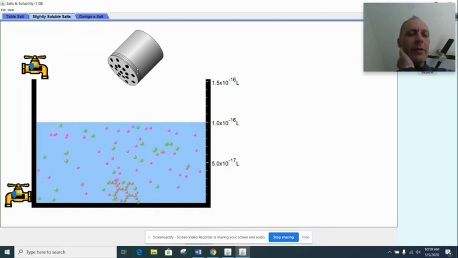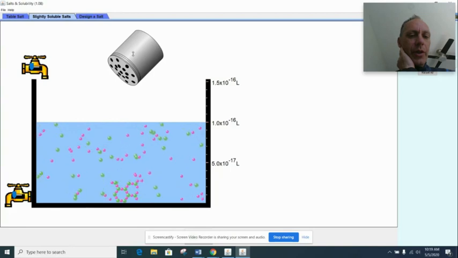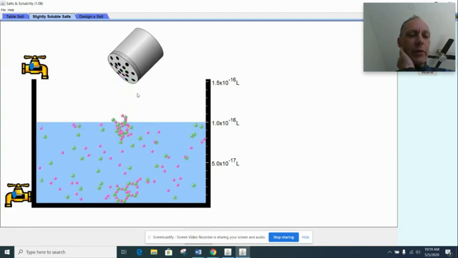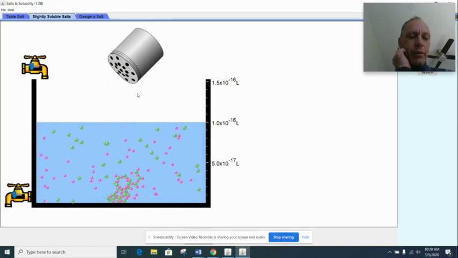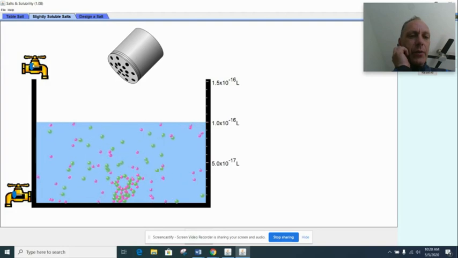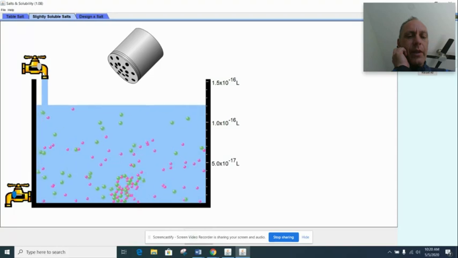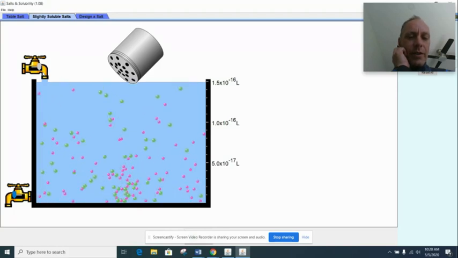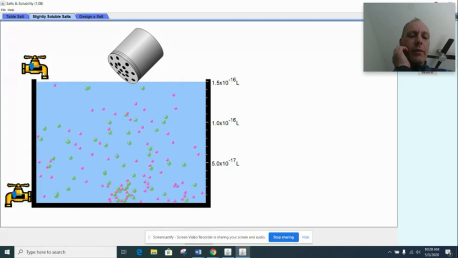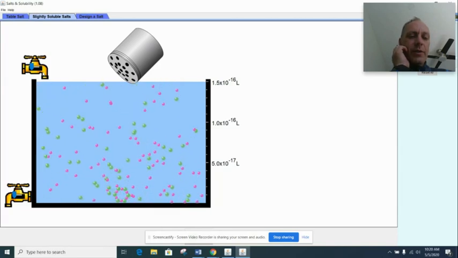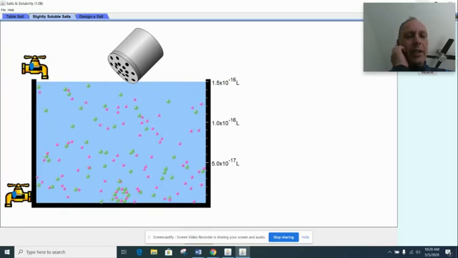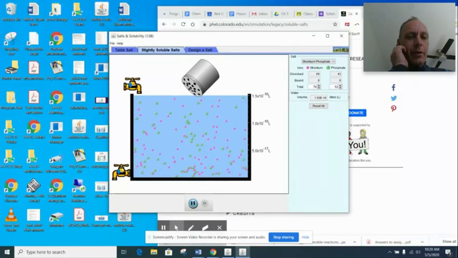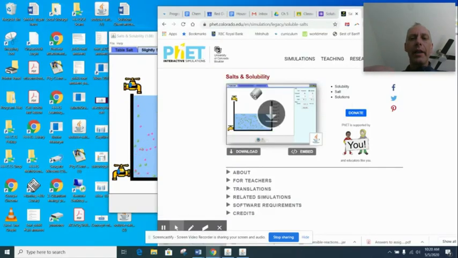Okay, so what if we add some more? Saturated, we're going to try and increase the concentration, the number of moles dissolved per liter. As I add more, can I fit more in? No. It's saturated, it's full. If I add more solid, I cannot get more of it to dissociate or dissolve. If we add more water, you can see the solid is breaking up. So what we're doing now is creating more space for the solid to dissociate or dissolve. So by changing the volume, we can get more solid to dissolve. Okay? So the answer to your question.